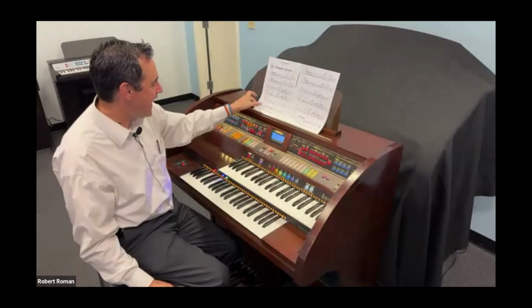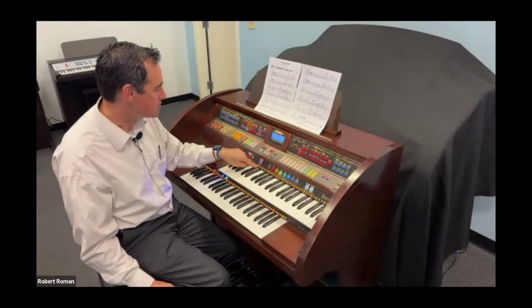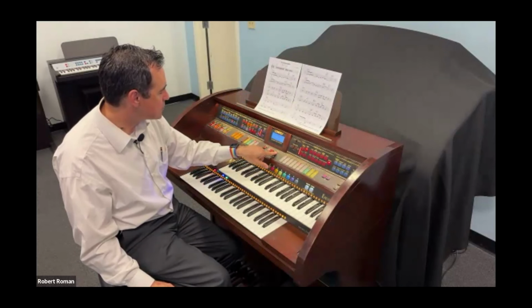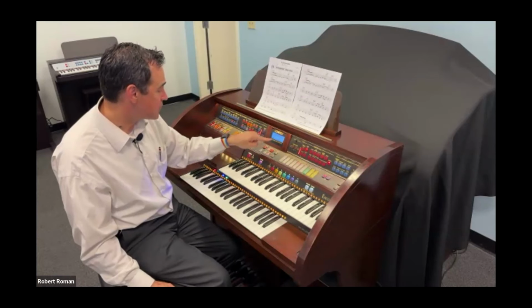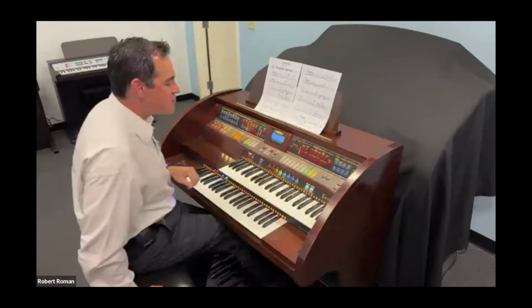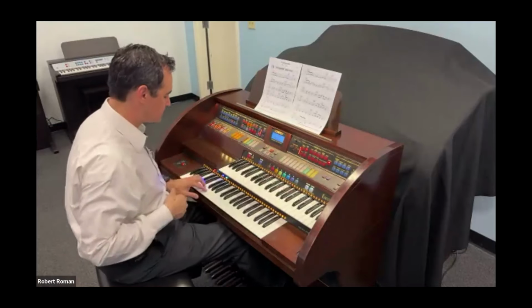Okay, and actually, what's really cool, if you just use the rhythm preset, it's all perfect for it. Now I want to see, I'm just curious. Let me go up to the use here. I also think it's in the song setup, so either one works. Okay. Oh, it is Unforgettable. And it sets up the style called Unforgotten, so for the Unforgettable music of Nat King Cole, and listen to the fills automatically happening as I'm playing the song.